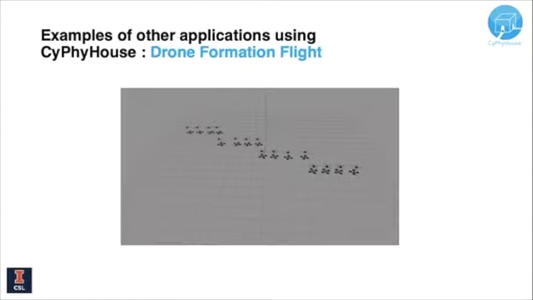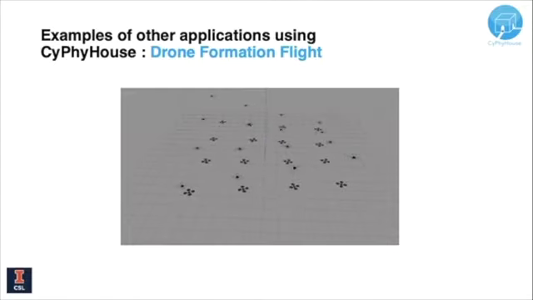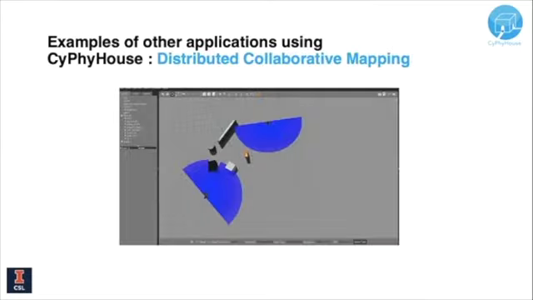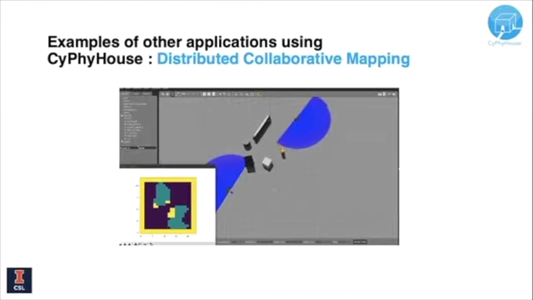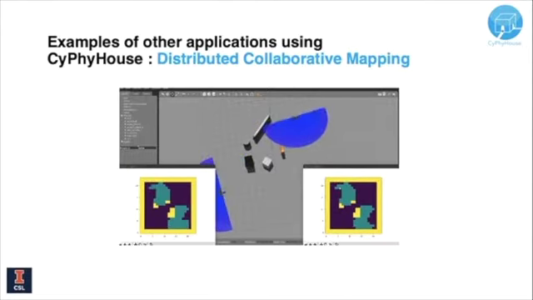We implemented several other applications in quad. This video shows a formation flight application which includes about 5 lines of quad code and forms a rhombus in 3D. This next video is of a collaborative mapping application where 2 robots with LiDAR sense static obstacles individually and share their local maps to compute a shared map of the given space. The green portion of the map is unoccupied and the yellow are the obstacles as detected.